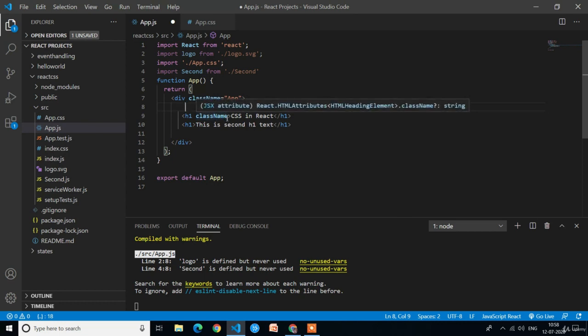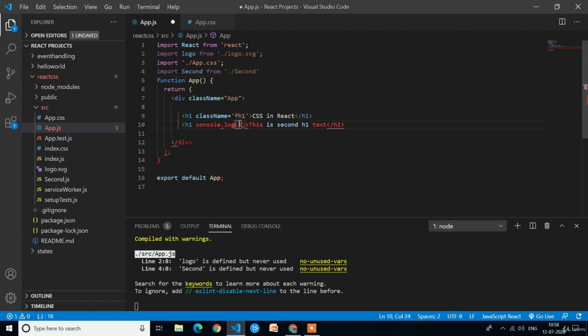After className, we have to use the equal to operator. After equal to, you have to use single quotes or double quotes, whatever it may be. In this we write the class name for this h1. Here I will write the class name as fh1, meaning first h1 tag, and the class name for the second h1 tag is sh1.